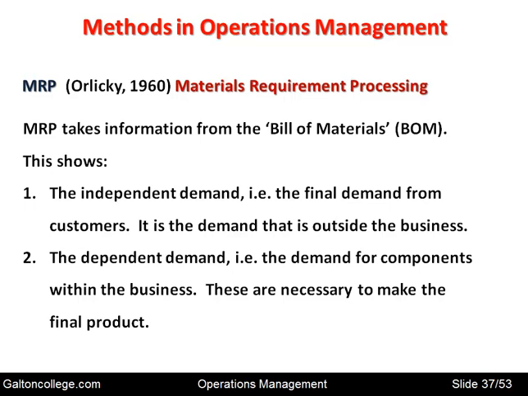So we can see two types of demand: independent, which is really the customer deciding outside of the organization to buy or not buy the particular product. But once the decision is made to buy it, then of course the company must make it and must be in the position to replenish stocks if the item purchased was out of stock. Then the company would want to replenish the stocks. But it has a dependent demand. To make that product, it has a demand for components, raw materials, labor, and so on. So two parts, two types of demand.